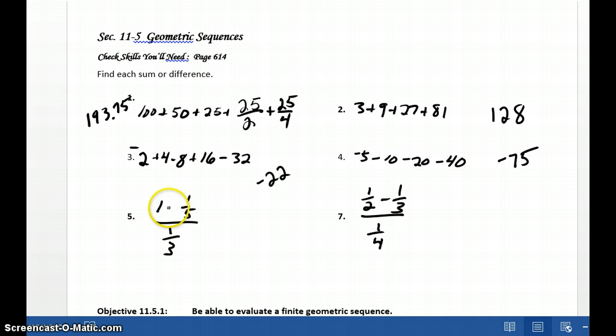The fifth problem, we should probably have a minus in there. If you simplified that, you should get 12/5. And the last one, you should have an answer of 2/3. Those should all be reviewed, so that shouldn't be a problem, and hopefully those were good and successful for you.